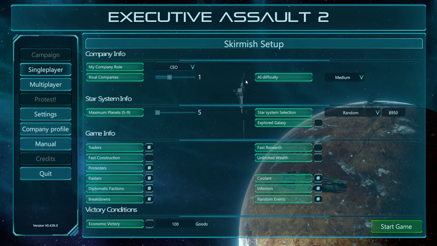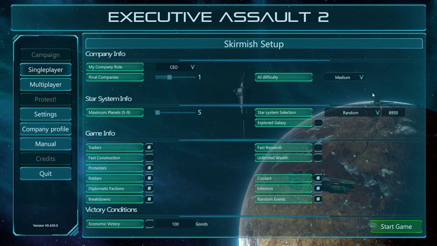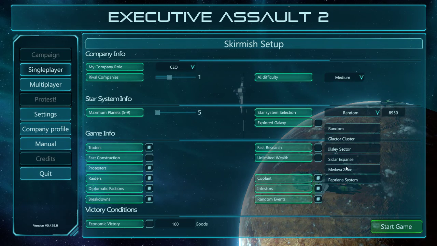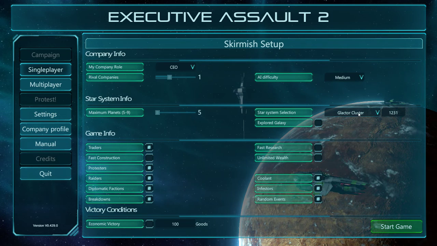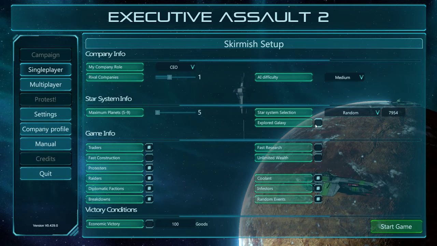You can do your AI difficulty. We're going to keep this on medium because there's only 3 difficulties. You have easy, medium, or hard, and why would you not go the other way? So let's go into this one right here.